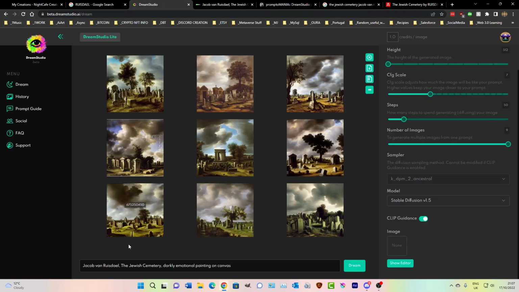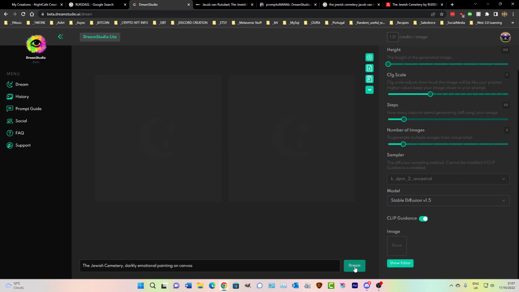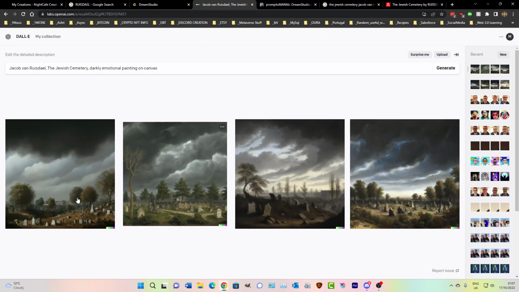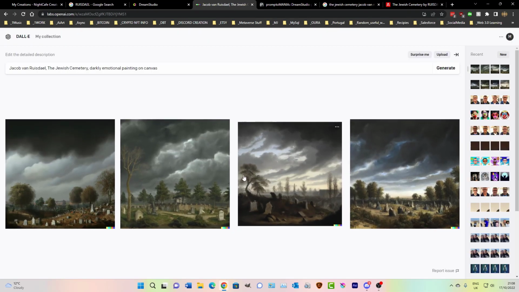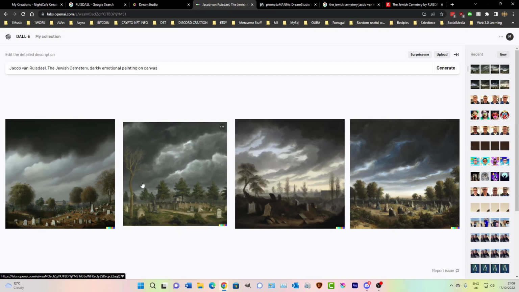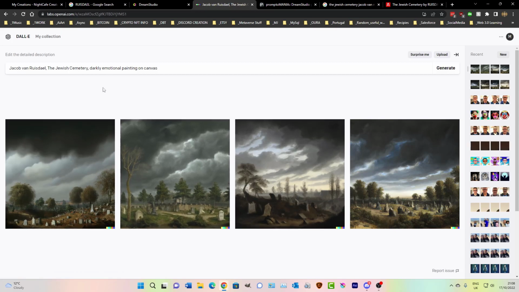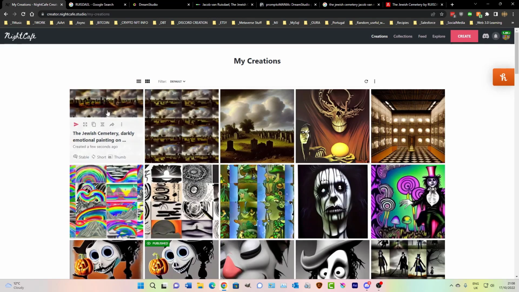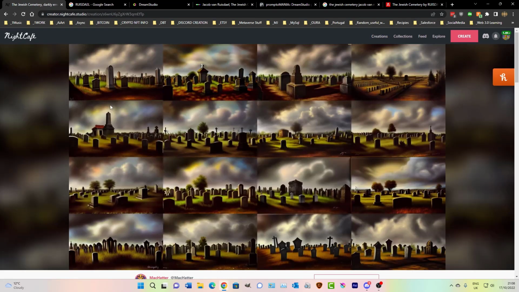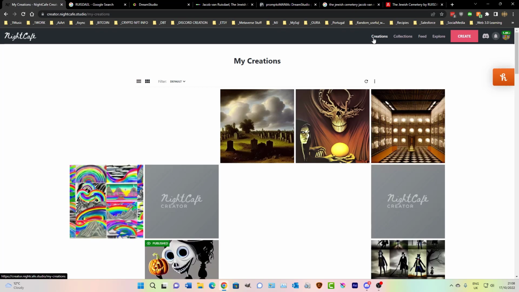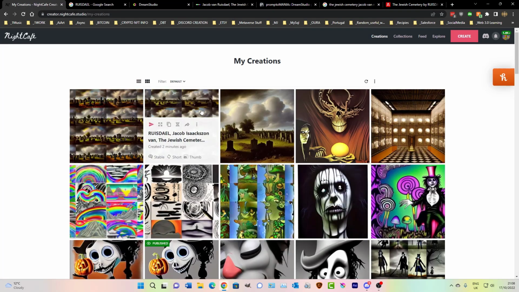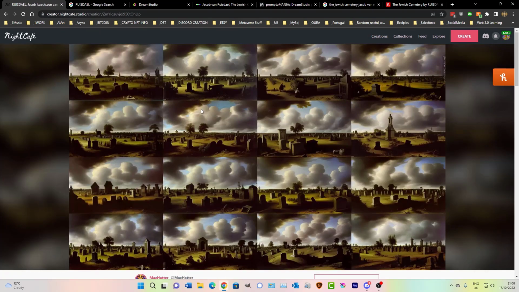Dream Studio, take his name away. I'm just going to do a couple. I'll take clip guidance off. There's no point in doing any more in DALL-E. DALL-E's pretty close, I would like that look, but at least there's a tree there. But again, I don't think it really knows his name, to be fair. That's pretty much the same, isn't it? So I don't think it knows him.